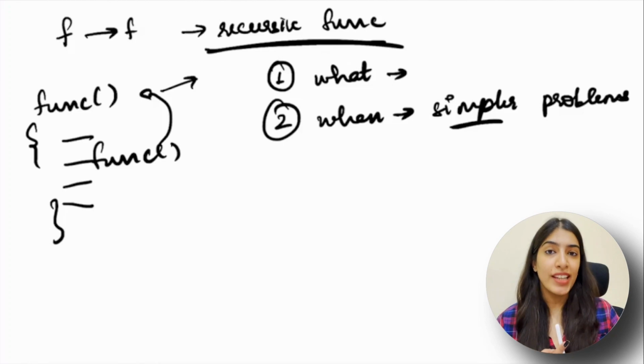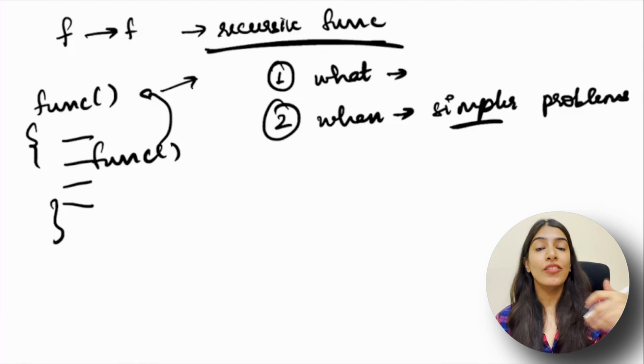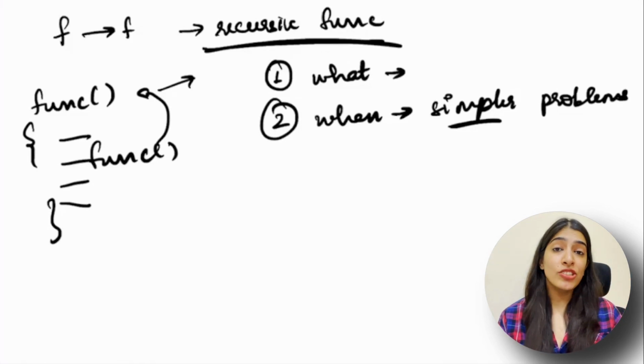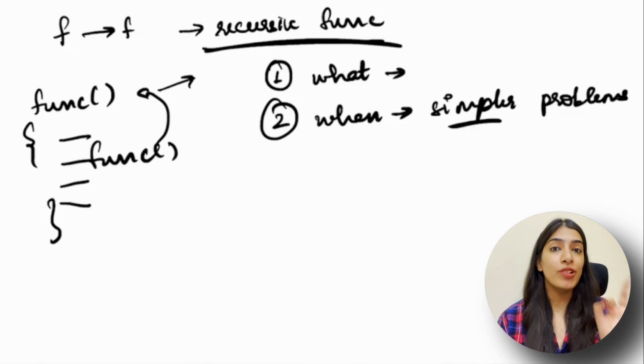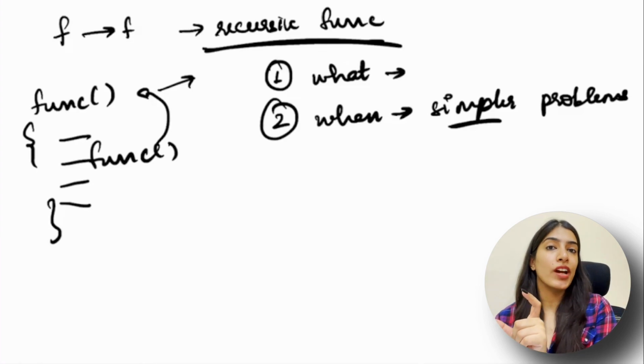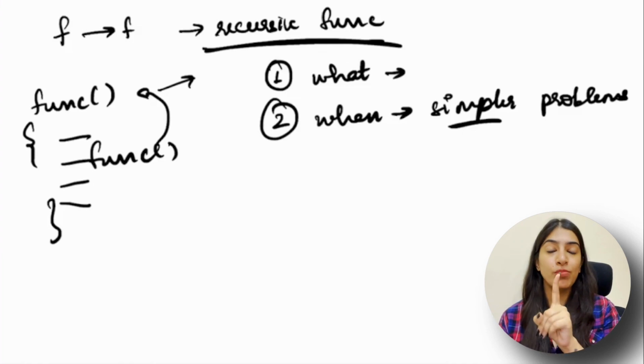Okay, again, to revise, first thing we saw, what is a recursive function? When a function calls itself, it's a recursive function. Second thing that we saw, when to use recursion? Whenever we can divide a problem into a smaller problem, we can use recursion. So actually the 5 things that I was talking about, the first point is this only. Whenever we have to identify that, okay, we have to use recursion, how can we identify? Whenever we can divide a problem into smaller problems, we can use recursion. So this is the first important point of recursion.